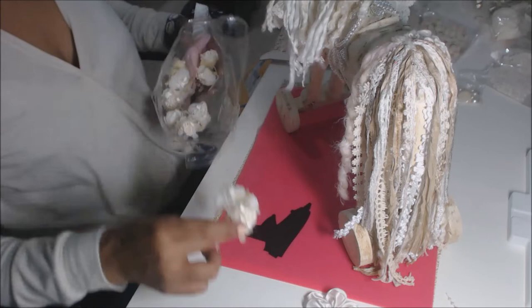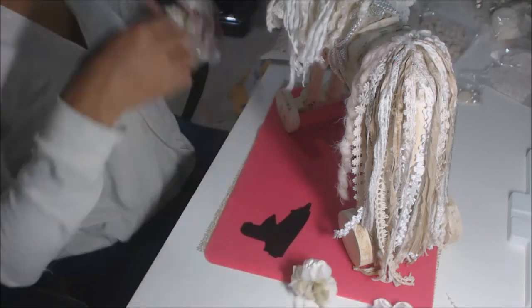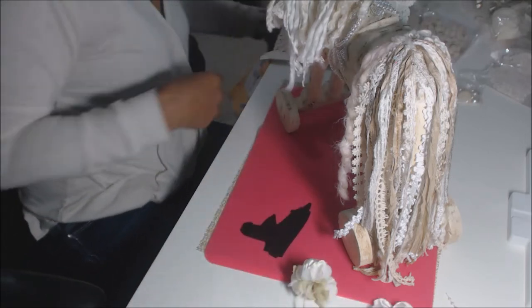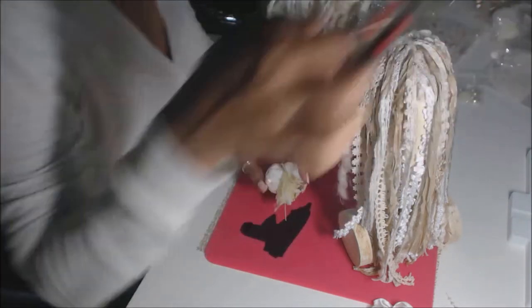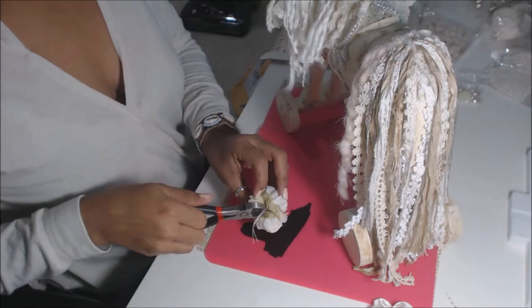Let's see what else we have. We have these from Creative and Details. We'll go with that. That's good enough for me. And it's the perfect color, so let's trim it out.